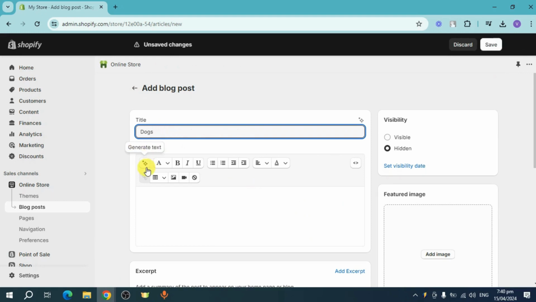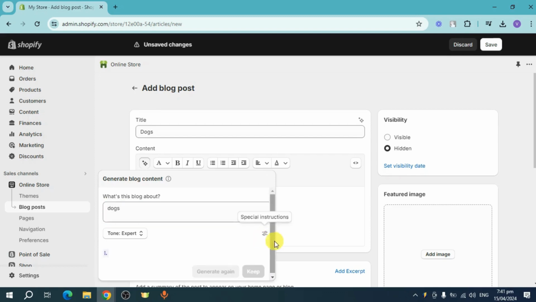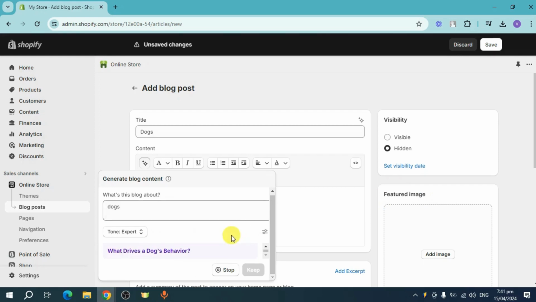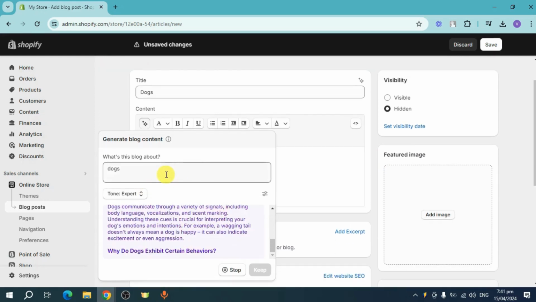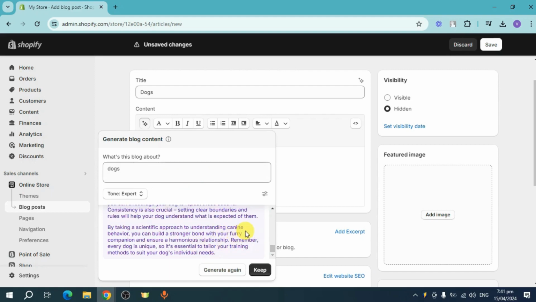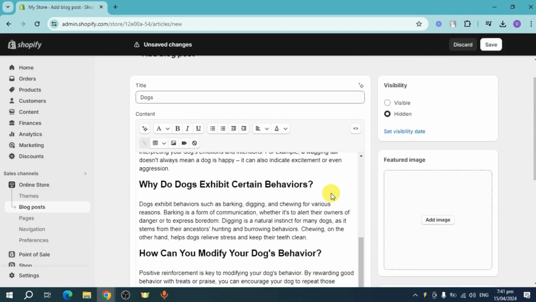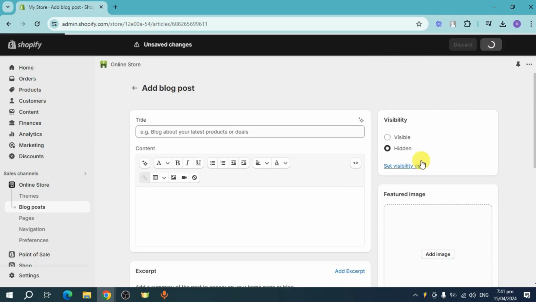And you can also see this icon that they have right here. So click on this one. This is actually quite similar to what we have on our product page. So you can say something of what you want this blog to be about. For example, let's just put in here dogs. I'll click on generate right here. And in just a few seconds, it will generate your blog content about the dogs or the topic that you have inputted right there. As you can see, it creates a lot. So head over and click on keep, and you should be able to see what it will look like. I can head over and save this progress if you want.